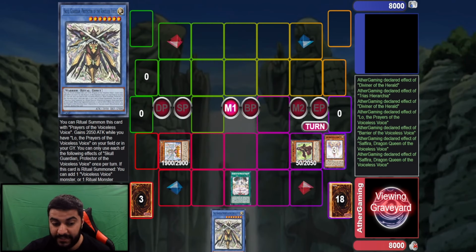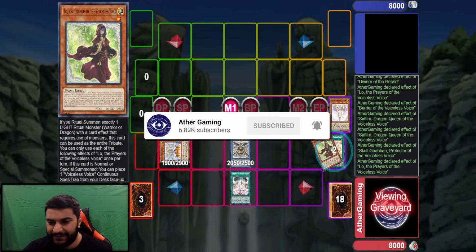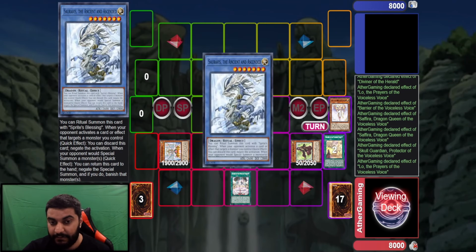From here, we can banish the Saffira to ritual summon by tributing, and then use Skull Guardian's effect. For some reason, I keep thinking it's Vox. Use Skull Guardian's effect to reborn out the Low, and then Low will come up because Skull Guardian's on the field, and then we will add the Saravis.